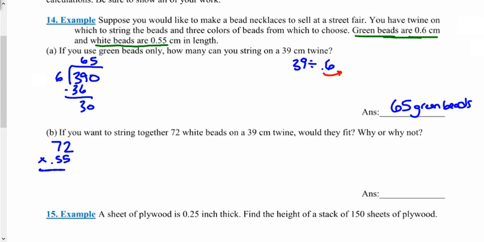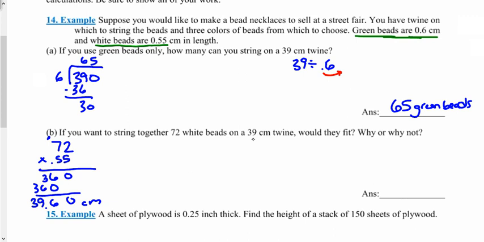So if I multiply these together, and I say if, but that's what I'm going to do. So that's that, and then 5 times 7 is 35, plus 1 makes 36. 5 times 2 is 10. Carry the 1. Imagine that. It's another 36. And then I get 0, 6, 9, 3. Now I have 2 decimals that I was multiplying, so I'm going to have 2 decimals in my answer. Now think about what this means. This means that if I want to string together 72 white beads, then it will take 39.6 centimeters in order to make that happen.